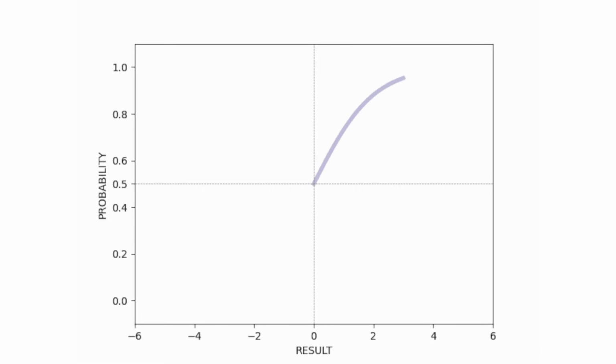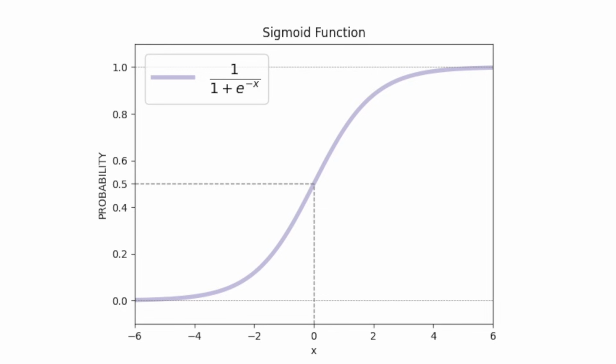To translate these results into probabilities, which are more interpretable, logistic regression makes use of the sigmoid function. Although it has this complex-looking mathematical formula, the sigmoid function is just a process that converts numbers into probabilities. It converts large positive numbers into very high probabilities, large negative numbers into very low probabilities, and numbers close to 0 into a probability close to 1/2.